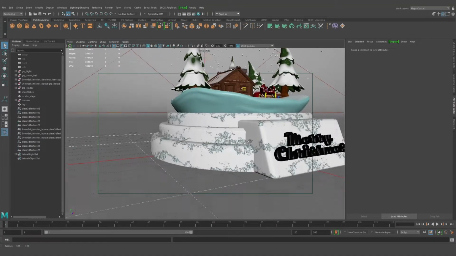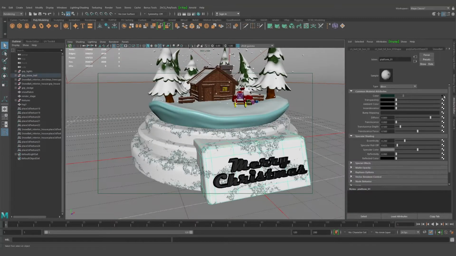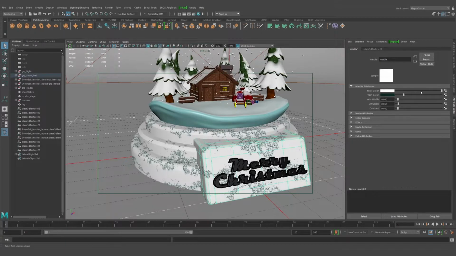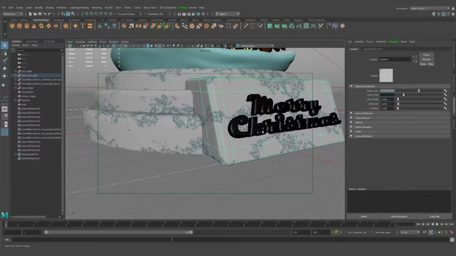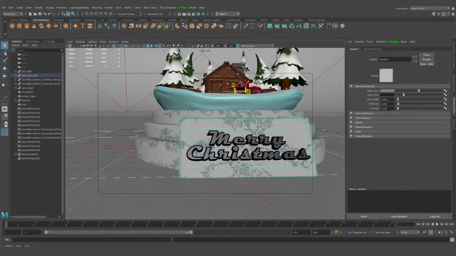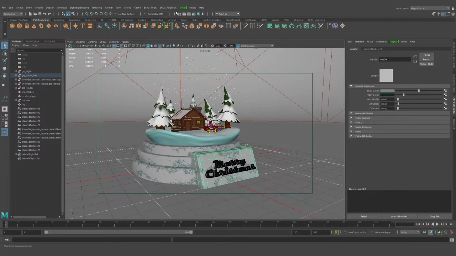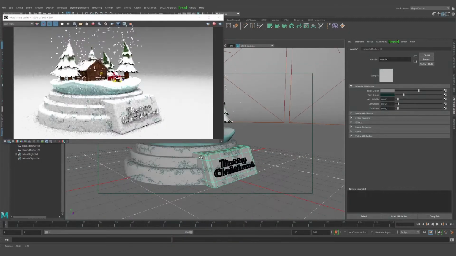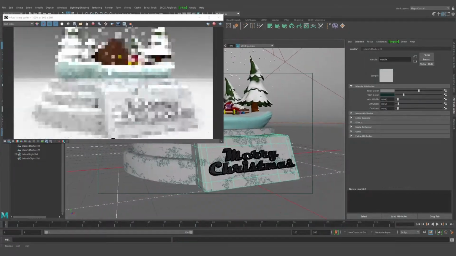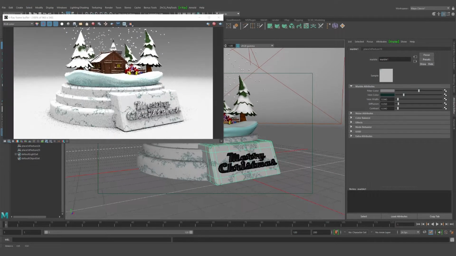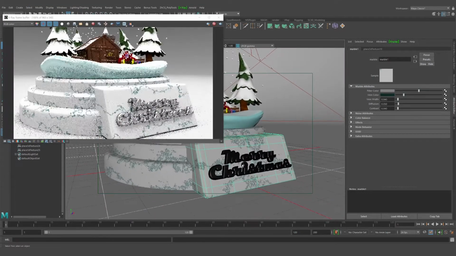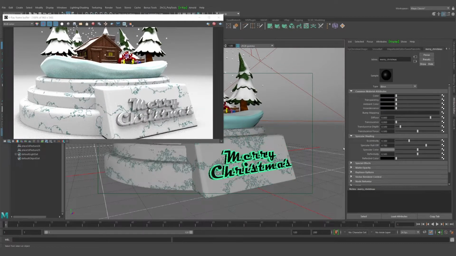Okay, so the white color's pretty good, but maybe we can go to the gray one, as with white we won't see our reflections, so I will go to the mid gray. Awesome. And let's try to do a fast render. Okay, so it's looking pretty decent, and yeah, we have a problem with the visibility of these letters.